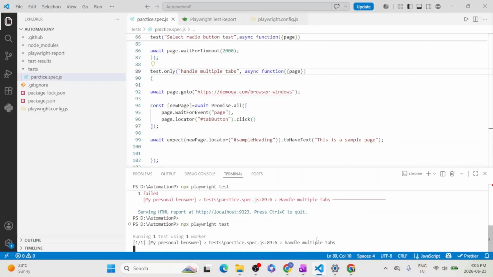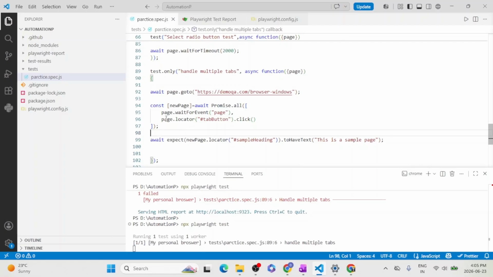Let's see what is the issue or what is the error we are getting. Oh, okay.